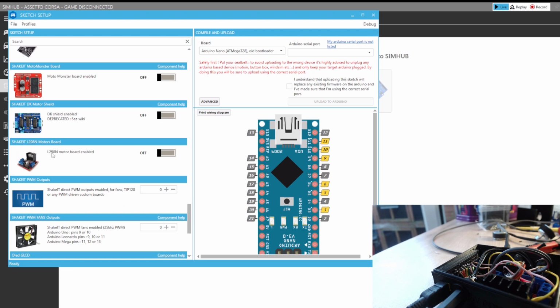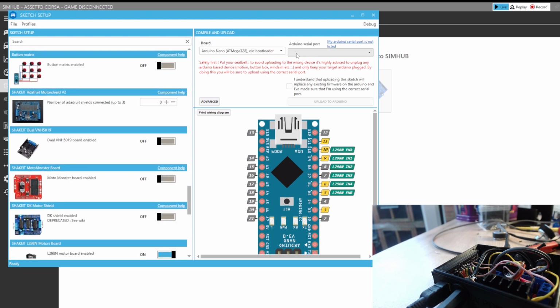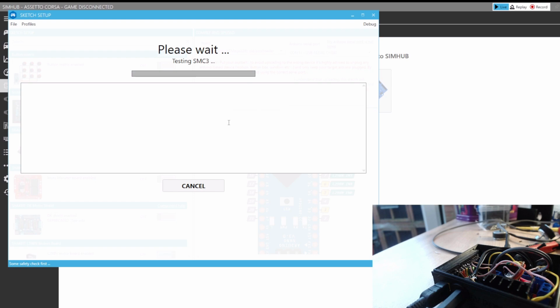Just enable that. And the wiring diagram has all the default pins there, so you don't need to modify any of those, but just make note of them in case anything's not working. You might have to go back to that and see if Simhub decided to change them. Choose our COM port here, the one we just identified, and then choose the Arduino Nano as the board. There's two versions on there, old bootloader and new bootloader, depending where you got your board from. You'll have one of those, so if it doesn't work, try the other one. It won't damage the board, or it hasn't done for any of the ones I've done wrong. Then click upload to Arduino and it will take a few seconds to compile it and then program the board.